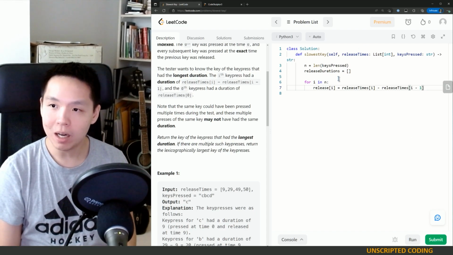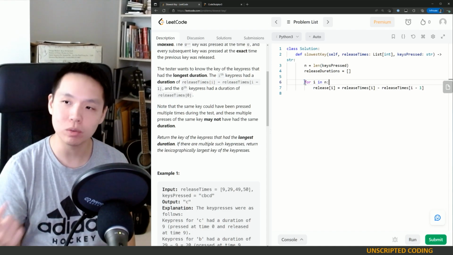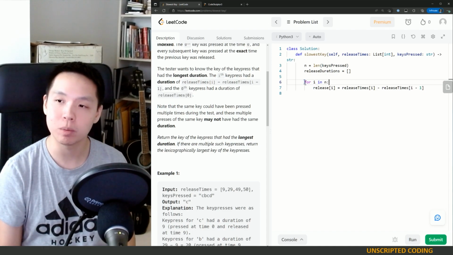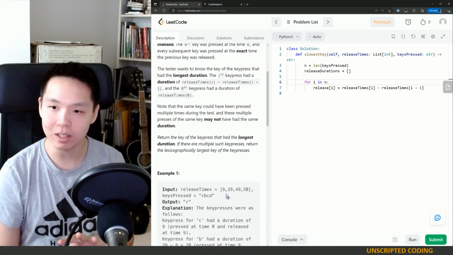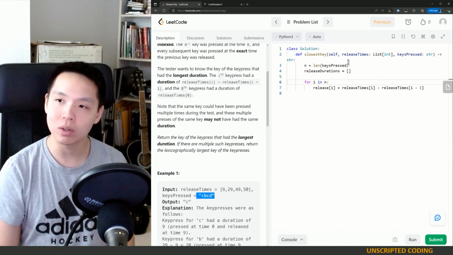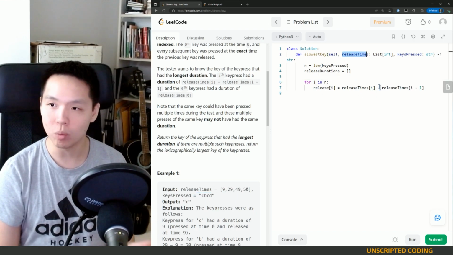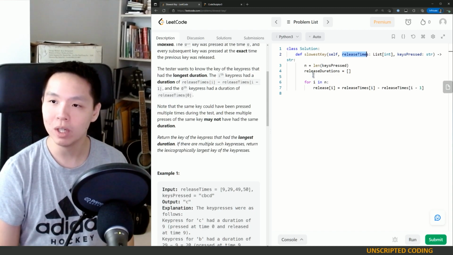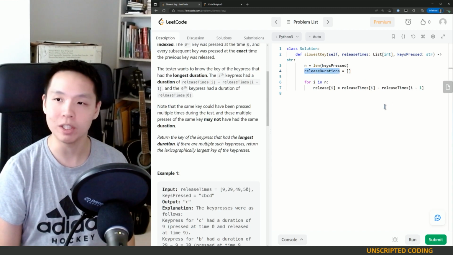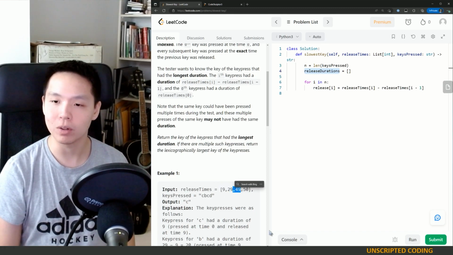Now, we have to account, so in this case, we're going to loop through that number of keys pressed. We have 4 keys in this first test scenario, so it'll go 0, 1, 2, 3. And we're going to go into release times and check what is 0, what is 1, what is 2. And we're going to fill out this release durations by going 29 minus 9, 49 minus 29, 50 minus 49.